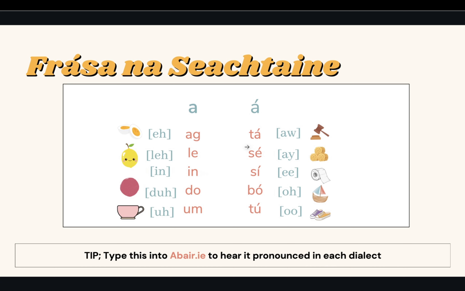'Sé' means 'him' or 'he' in Irish. It has a long é, and the long é gets an 'ay' sound because it's long. So it becomes 'shé' — that's him or he, and it can also mean 'it' depending on the context. It's pronounced like the A in 'hey' — 'shé,' 'hey.' Then 'sí' means 'her' or 'it' for feminine. This long í is long, so it goes 'ee,' becoming 'sí' — pronounced exactly like 'she' in English.